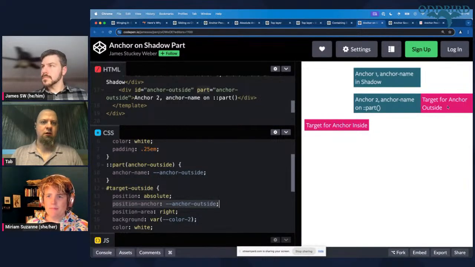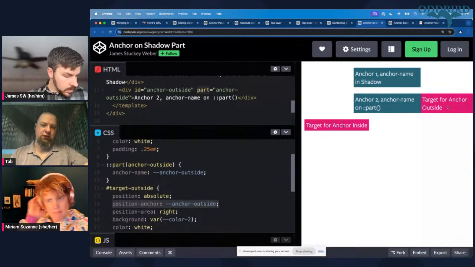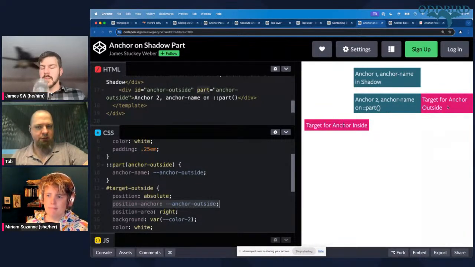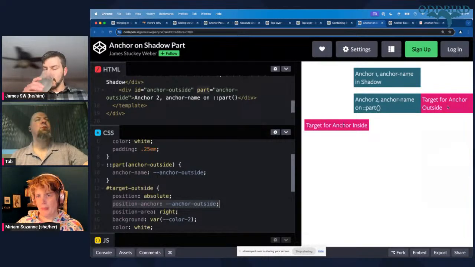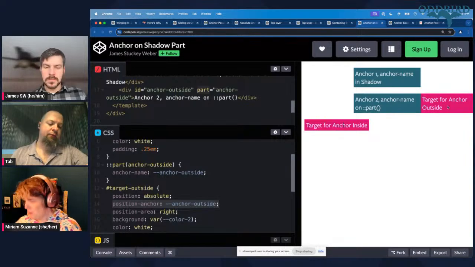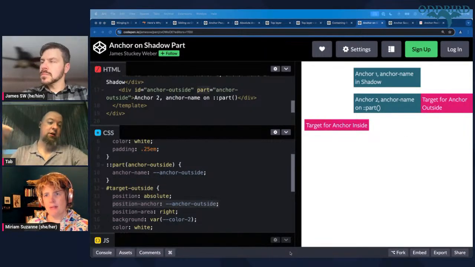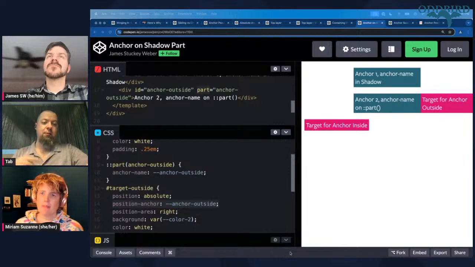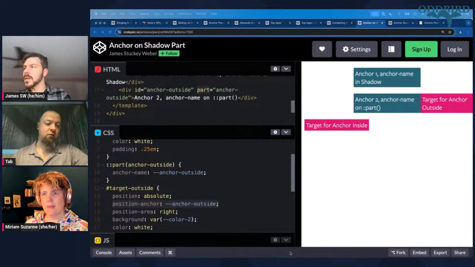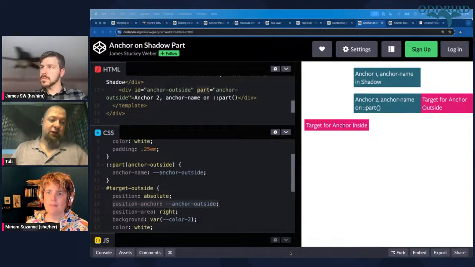Yes. This is an unfortunate consequence of the way that shadow DOM encapsulation works. Generally speaking, it depends entirely on what your use cases are, how you're using shadow DOM. If you're trying to anchor to something inside of your shadow, both the anchor and the abspos are in your shadow, you probably don't want that name to escape. You don't want to accidentally override a name that the page is using, because you might have written just an independent component, no relation to the outer page that's using your component. You don't want to clash.